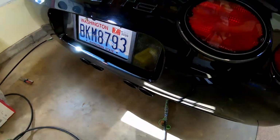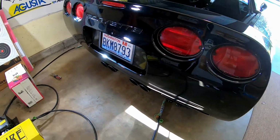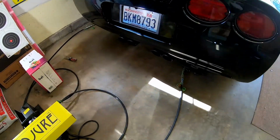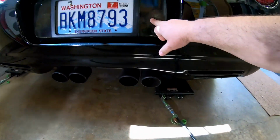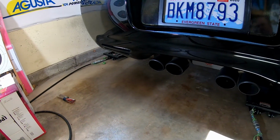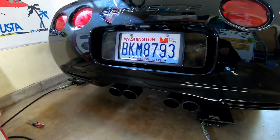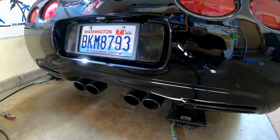Some people like it. I don't really care for it that much, but it didn't bother me enough that I needed to fix it right away. Backup lights obviously have it done on them, and so the whole entire car has been, as far as I know, converted to LEDs already.